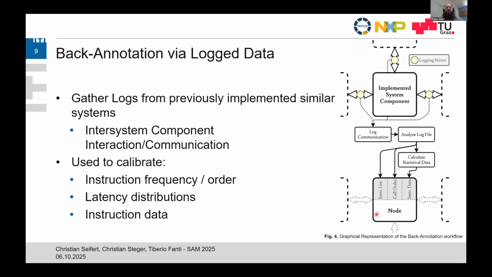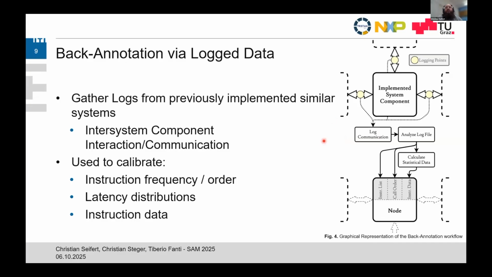At the bottom, we can see a node we try to back-annotate, and this is how the process looks. First of all, we log the communication in a system for key components we want to estimate. In this case, this component. The logging is, like I already said, most effective when looking at systems that precede the new system or have a similar use case to it.